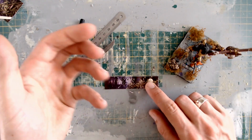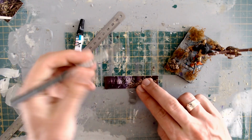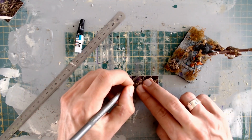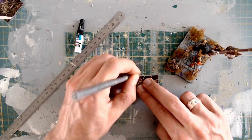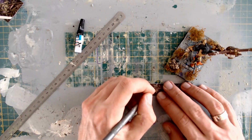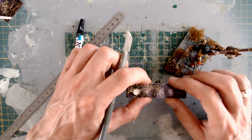Now, well, I'm quite attached to my measuring sheet by now. So at this point I'm just measuring out 3 centimeters from this side to go here, 3 centimeters from the other side to go here, and now basically I have my markings of where I want my banner to go.